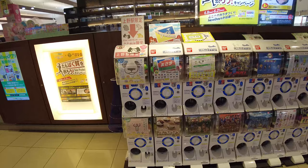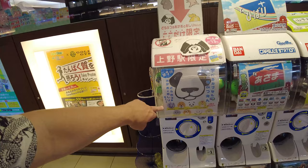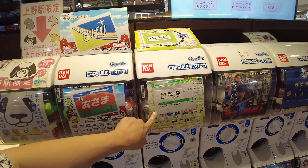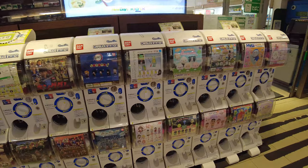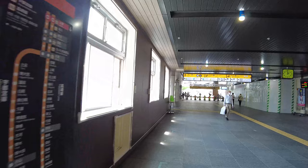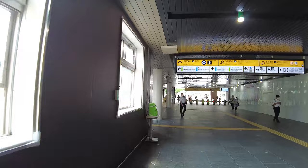Some of the gacha is themed around the station. So there are pandas and different animals related to the Ueno Zoo. And because this is on the Yamanote line, they've got a Yamanote line gacha with different stops — it's like a little bag for whatever you want to put in it, like stationery or money. Let me just go down to the Yamanote line and show you what that platform looks like.